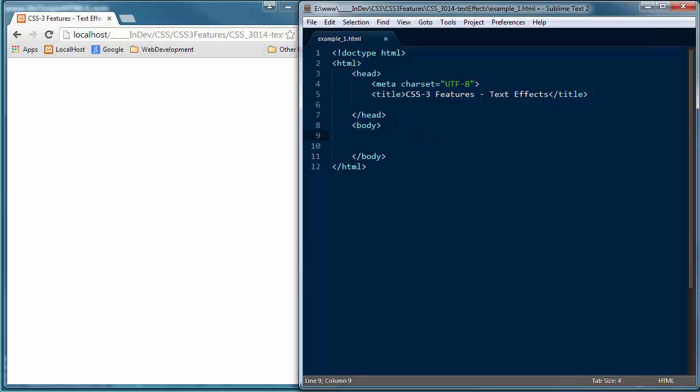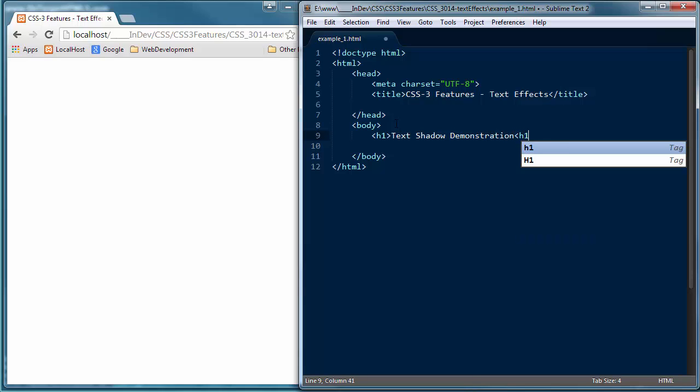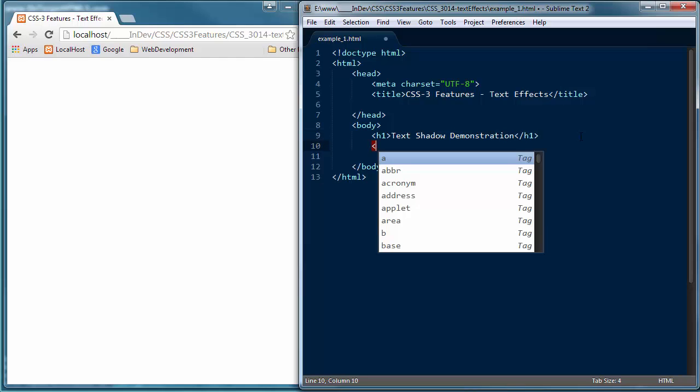I'm just going to put a little bit of text in here. I'm going to add an H1 tag and just call this text shadow demonstration. I'm going to close out that H1 tag. We all know that we need H1s on all of our HTML pages. It helps with our SEO. And then I'm just going to put a sample paragraph text in here.